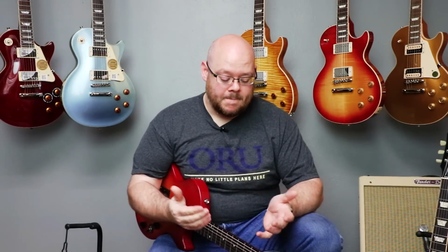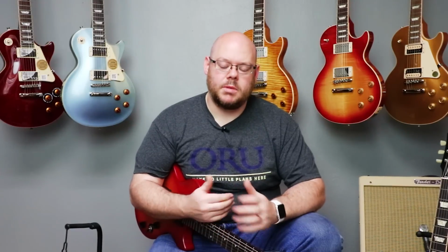The frets are going to be a little scratchier compared to, say, one of the more expensive Epiphones over my shoulder. The setup's not going to be as nice. I mean, it's still a good playable guitar at the $200 price point for someone who's starting out. If you have already been playing for a while, however, you want something that has a bit more fit and finish to it, as well as some additional options. And that's where we move up in price. So, if you're starting out, you've never played guitar before, check this guitar out to get into the Les Paul world. If you've been playing for a bit, let's look at the next one.